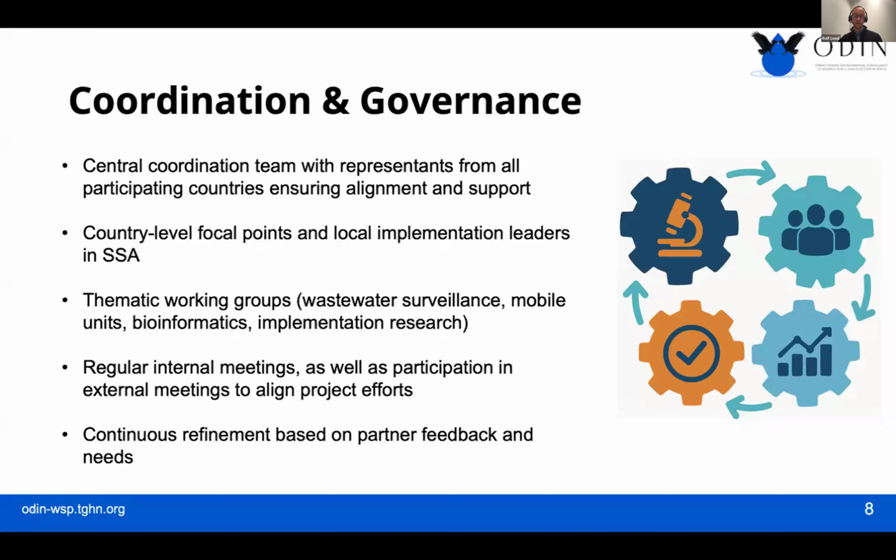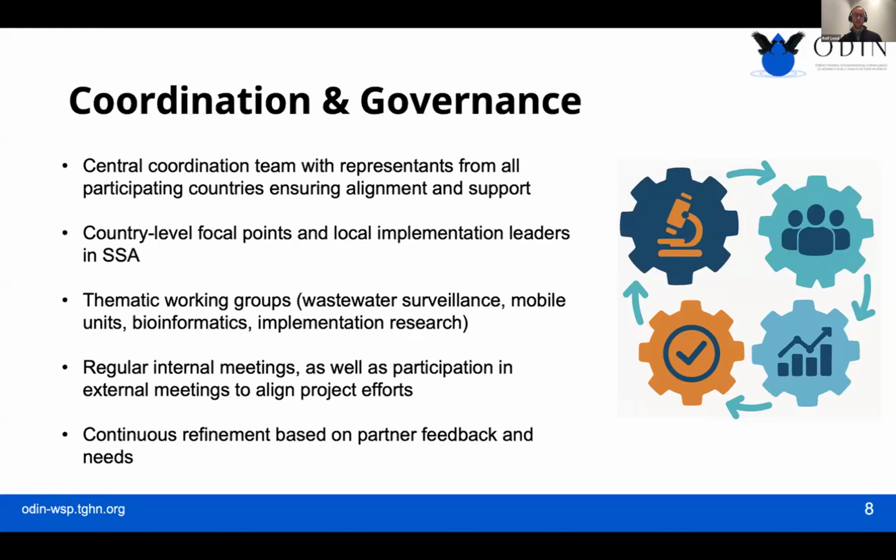When it comes to coordination, as a coordinator, this has been a very pleasant journey, I would say, due to the team spirit of everyone and the overall organization. So we have a structure based on a central coordination team, which is basically represented by PIs from all of the involved countries. And then we have national leads and different thematic work groups. And this has really facilitated the work because we can focus on what we need to know. We can focus on how we communicate within these different segments. And it gives us the right amount of details in the right forum.